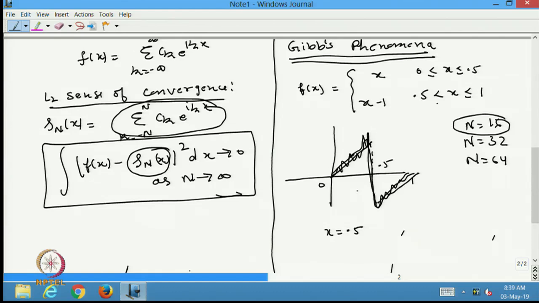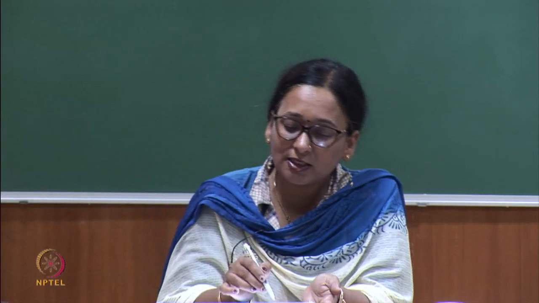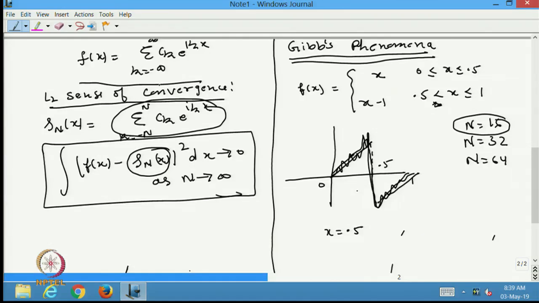Okay? So, this should also be 0.5, or that less than sign should also be okay, because at x equal to 0.5 there is a discontinuity in this function. When we take an infinite sum of these exponential functions, we are able to resolve this discontinuity. That is what this Fourier series says. But once I am working with a finite sum, k equal to minus n to n, we are not able to resolve this discontinuity properly.